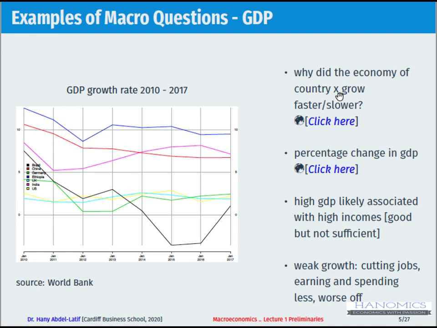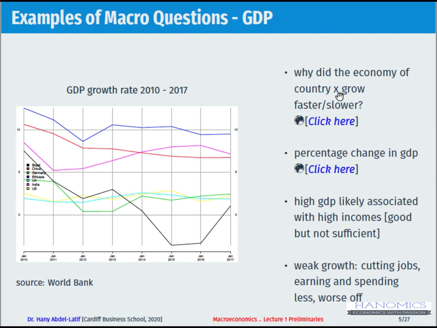What determines growth? What factors can help a country to grow? And when we talk about growing in this example, we talk about output, gross domestic product, or GDP, something that we will cover in detail in the next lecture. We'll talk about these different indicators in more depth, explain how we define them, how we measure them, how we use them, and what shortcomings we need to keep in mind when we use these sorts of measures.